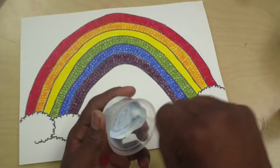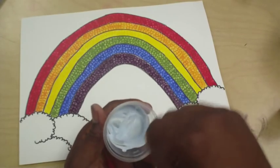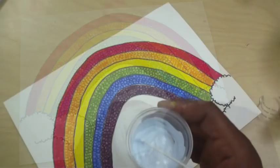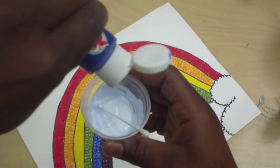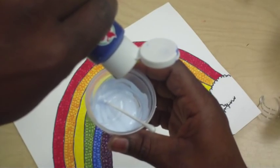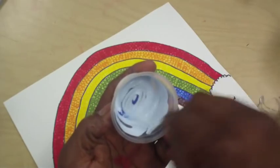Golly. All right. We got ourselves a little blue here going. A little light blue for the sky. A little bit darker. Not much though. So I'm just going to barely put anything in here. Boom. Okay. That's good enough. Let's see what we got now.